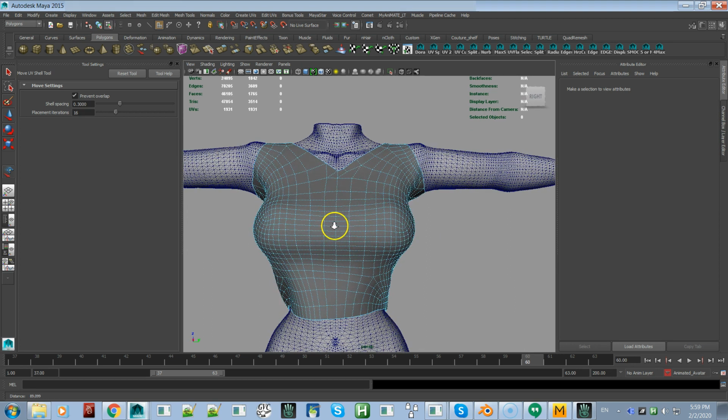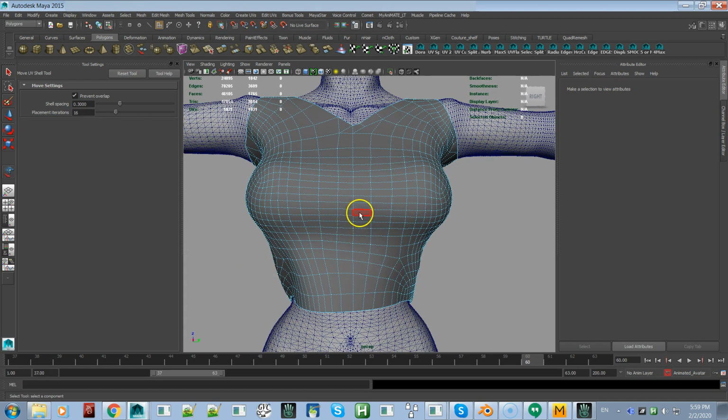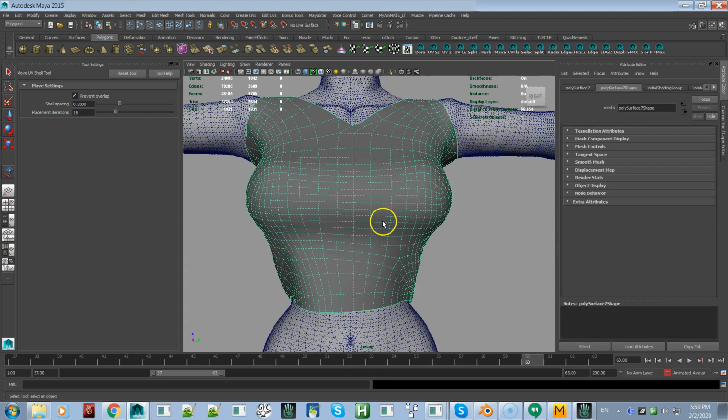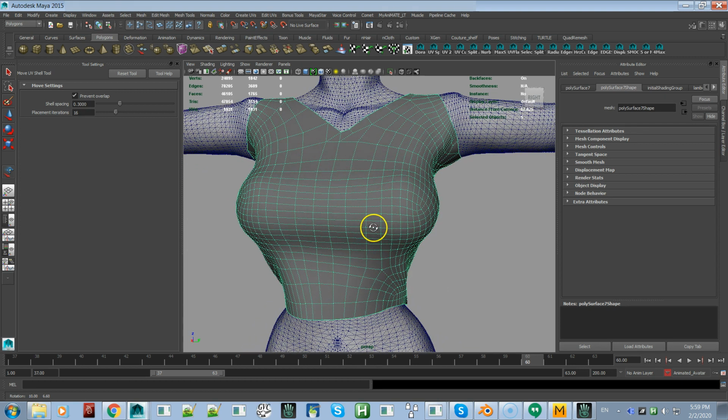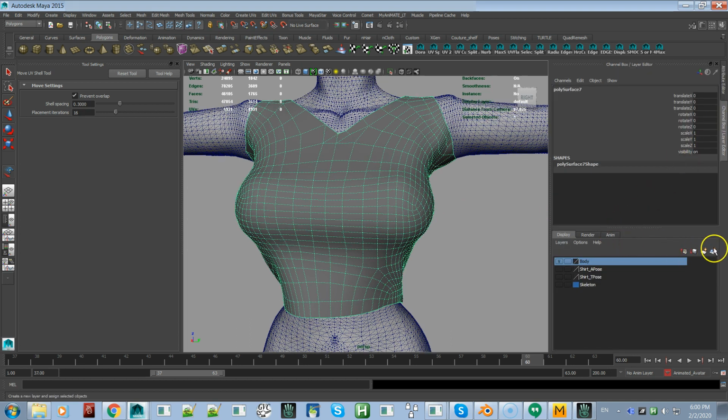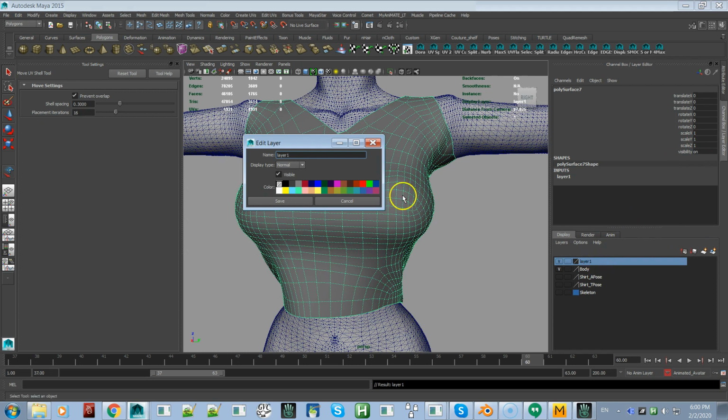So we've done that, and now we're going to copy the weights over. Okay, so the safest way of doing this is to put this on its own and call this finished top. We'll have to put an underscore. One place in Maya doesn't like spaces is this one.